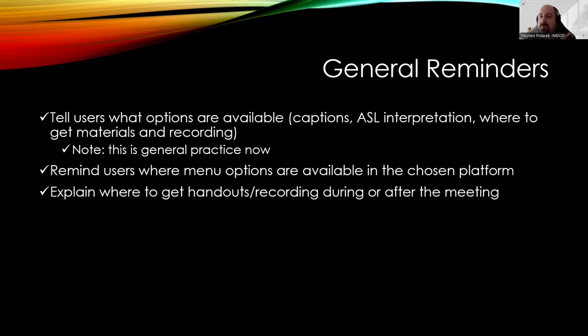If there's sign language available, how to pin or spotlight that if you haven't done so for them, depending on the platform you're using. In some cases, like Zoom, you can multi-pin, so making sure to do that. And then where to get the materials that you've shared and the recording once it's done. And then second, remind your users where the menu options are available in the chosen platform.